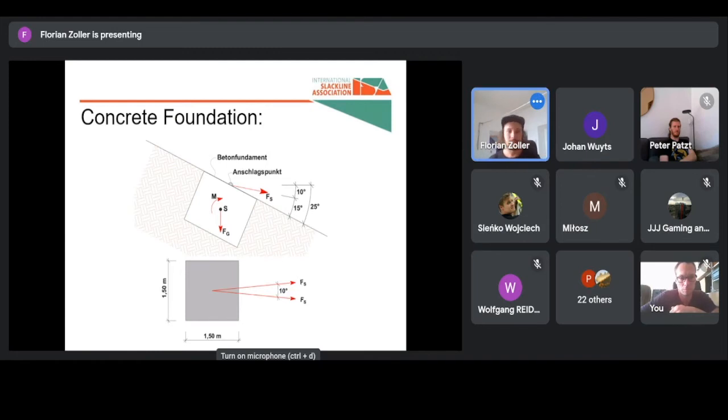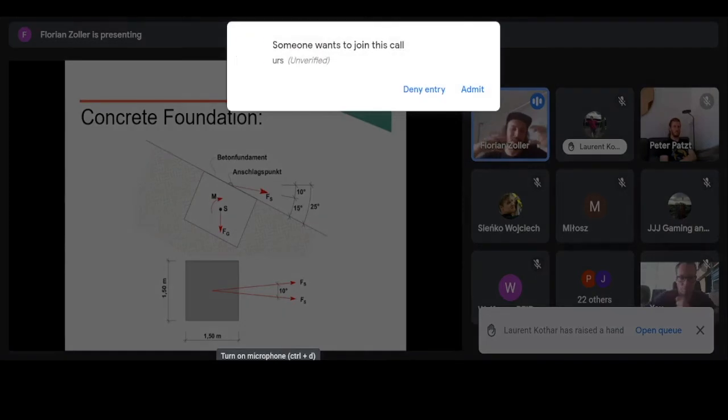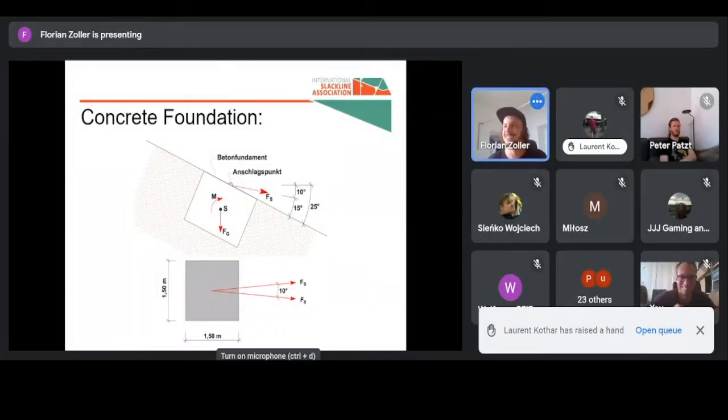Yeah, give them all the tips you can. In the end, it's something new for every city department or local community to have a slackline pole, because slackline poles receive way more forces, therefore way more deformation, and therefore they start to rot and get old a little bit faster. Tell them they need to place something on top of the pole so the water can't come in on the end-grain side. I don't know, I'm sorry, my English is really bad.